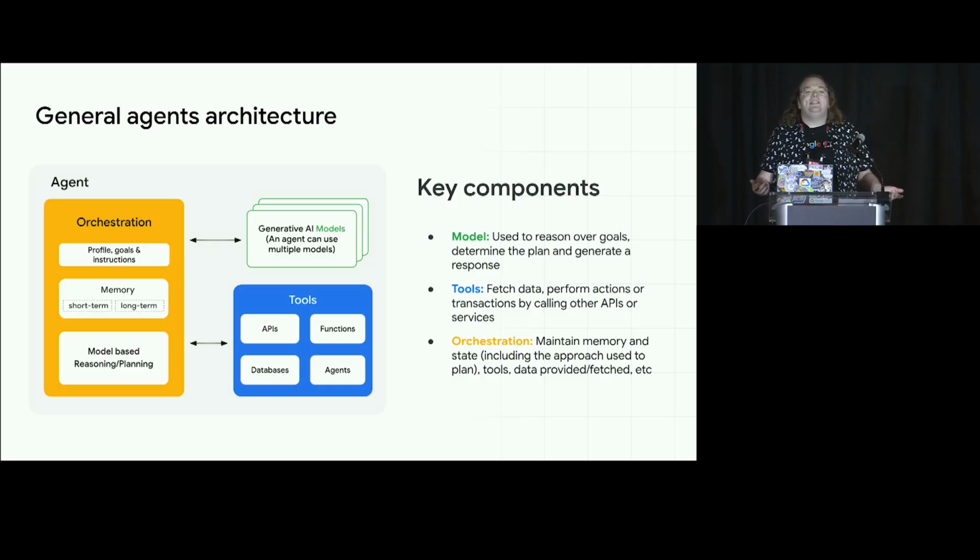Large language models, by definition, are non-deterministic. You're not always going to get the exact same output given the same inputs. So tools really are the way that you can work with the models to get repeatable, deterministic outputs. Creating tools that go and interact with your systems in consistent ways is super, super important to getting the most out of large language models. And to effectively use tools, we need some different orchestration pieces. We need something to maintain the memory and store the state of the conversation. We need something that stores the plan, has all the tools organized, and provides all that information to the model, and also just for us to store and debug later.